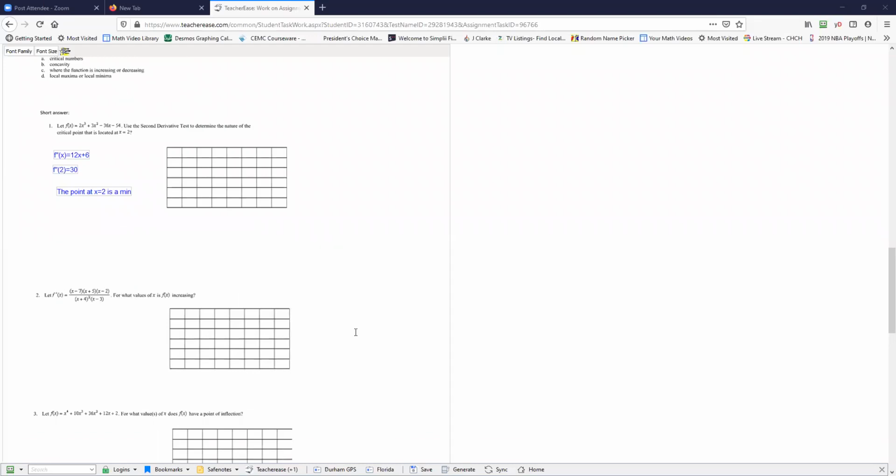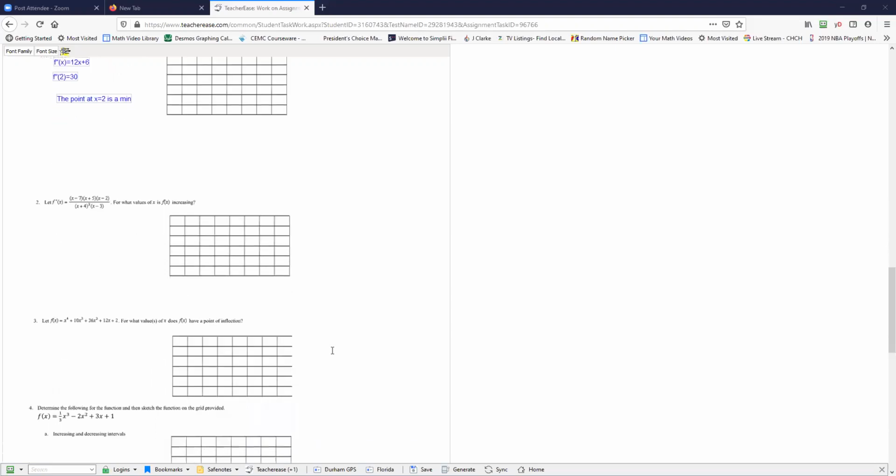Yeah. Okay, perfect. Okay, so this one, here's my answer. Nice to set out, and everything is very clear. I made it obvious that I took my second derivative of this original function, and I put in the 2 into that. That's what the second derivative test is. And it turned out to be positive, and therefore that means that this 2 is a minimum. And hopefully the explanation I just gave makes sense.